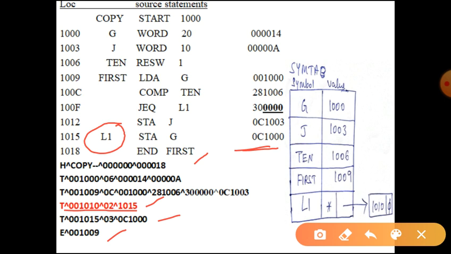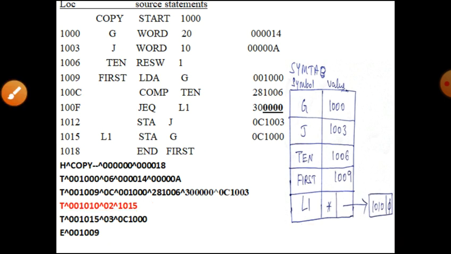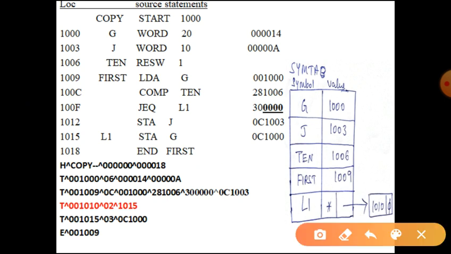What the loader does is load the object codes found in these text records into memory, and in this case the starting address is 1000. Okay, and when it finds this additional text record, it goes to the location 1010.